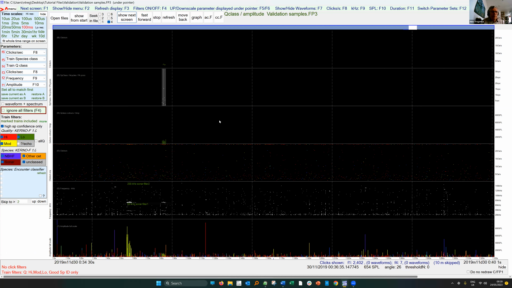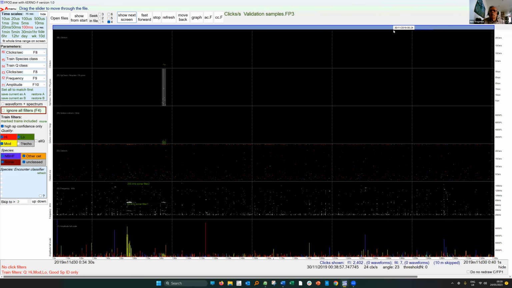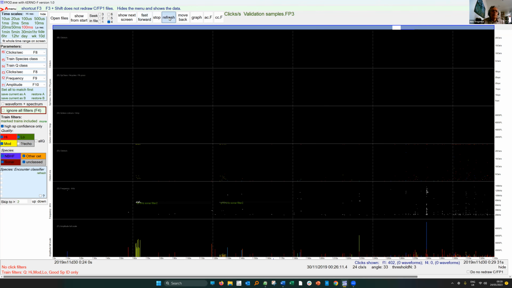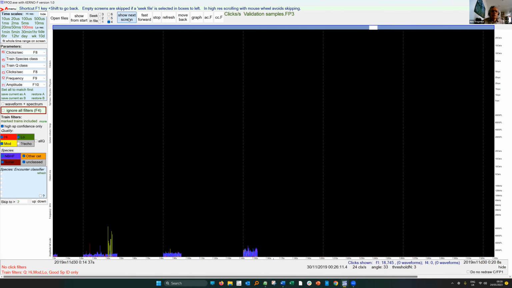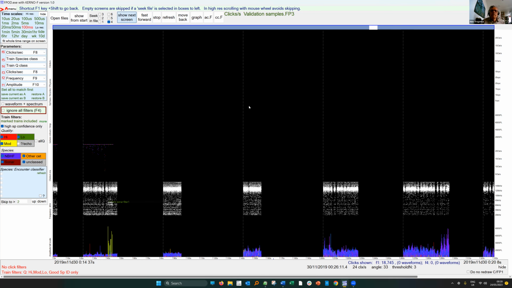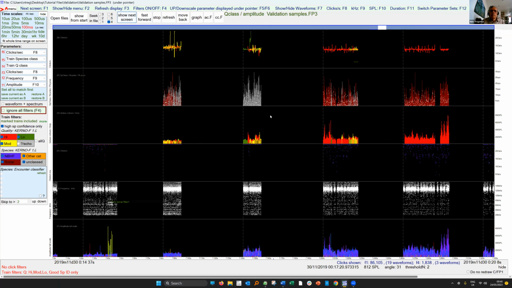So I'll just go back a bit. Need to go back a bit further. Yeah, so we can see it in this fifth panel here. The little white dot telling you where the loudest cycle is kind of all over the place here.